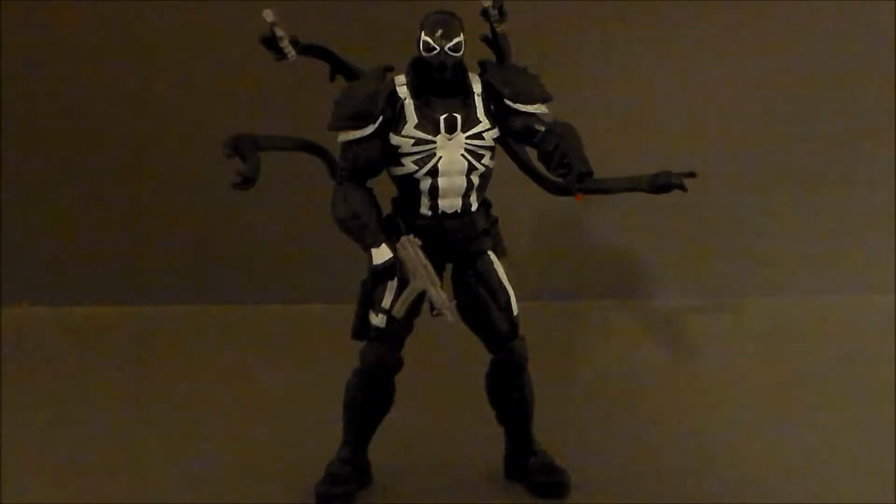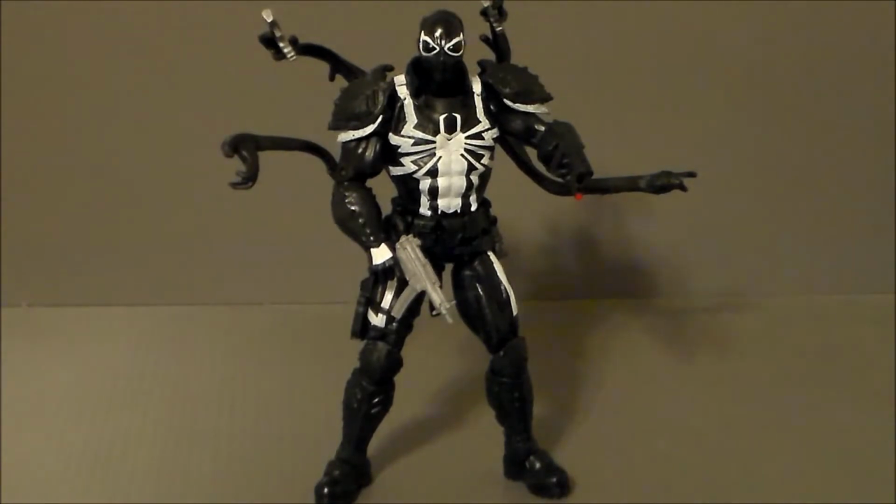Also, kudos for the makers of the box, because there is no tape anywhere on the box. You just unfold it. You can slide the figure out. There's no ties or anything. You just pull him out of his case. You can slide it back in and preserve the box 100%, and that is very appreciated. I really do like that.